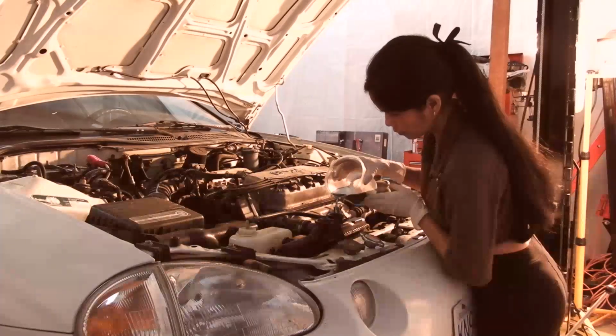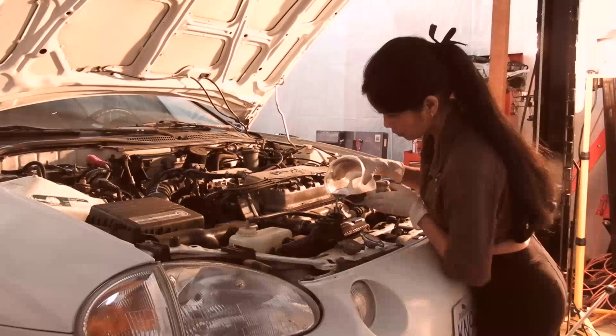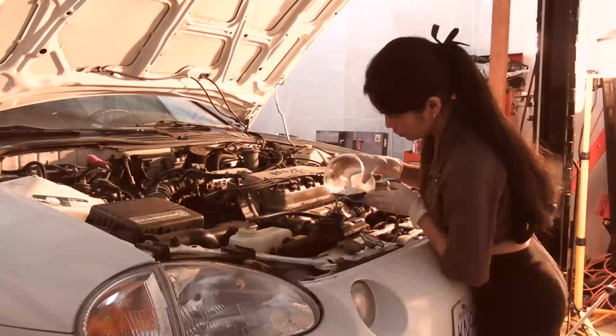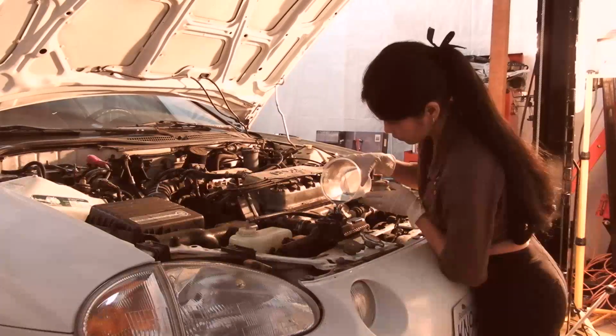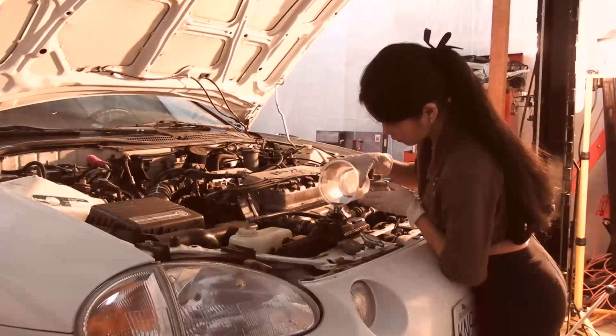Now it's critical you do not get air pockets in these Honda cooling systems. Certain cars are prone to this, other cars aren't. The Honda Civic series is kind of prone to air pockets in the cooling system, so that's why you want to turn the heater to hot to open up the system. Open that valve up into your heater core so you don't have any air pockets.